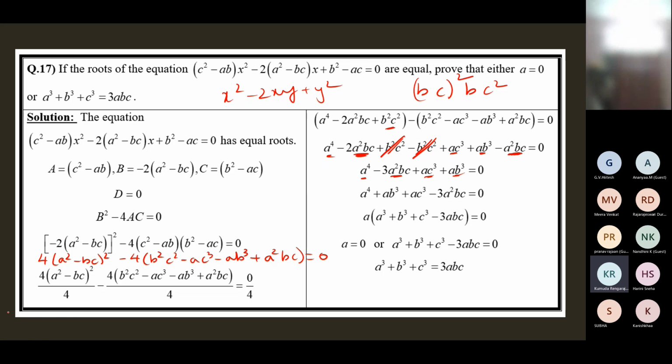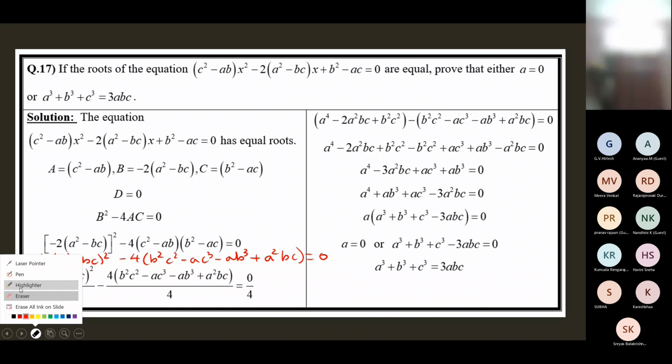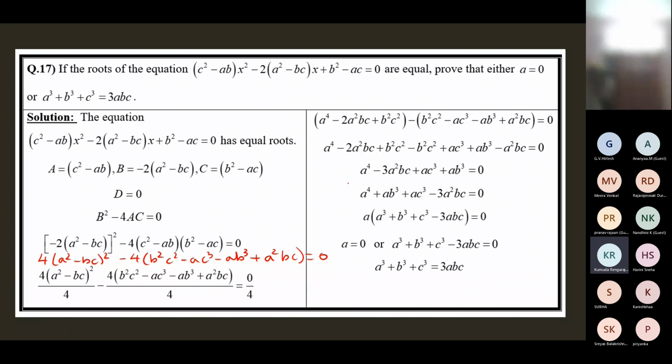All right. Now, after a point, you actually don't know what to do. So you'll have to go back to the question and see what result has to be proved, because you don't know. Seriously, I don't know what to do after this. So I go back to the question.